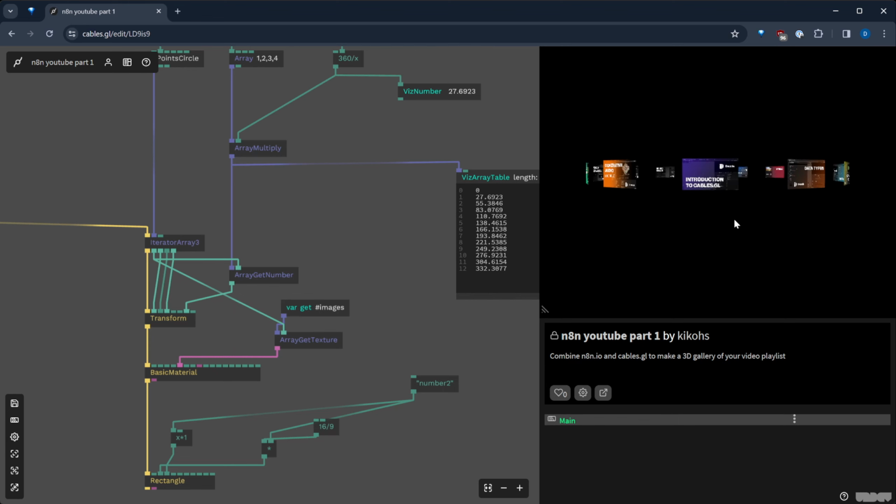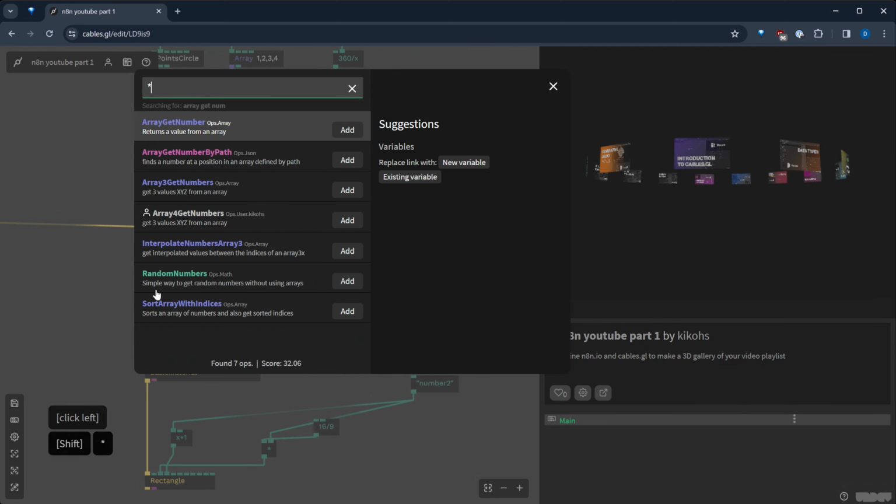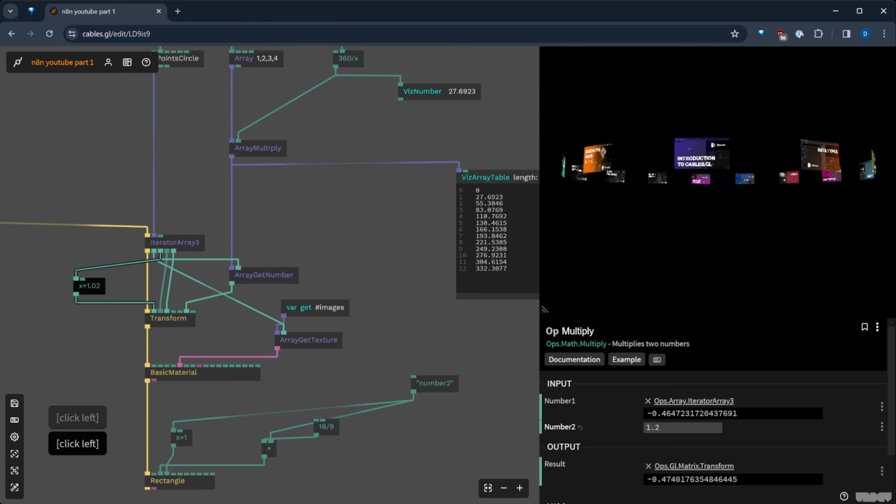So we know that everything is going to be around this transform, right? If I'm here and change the position, let's try. If I put here multiply and I scroll this, something is happening, but I need to transform.